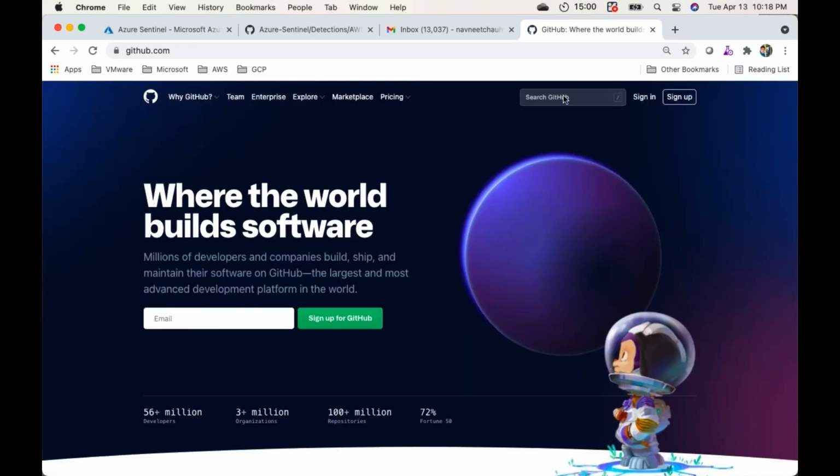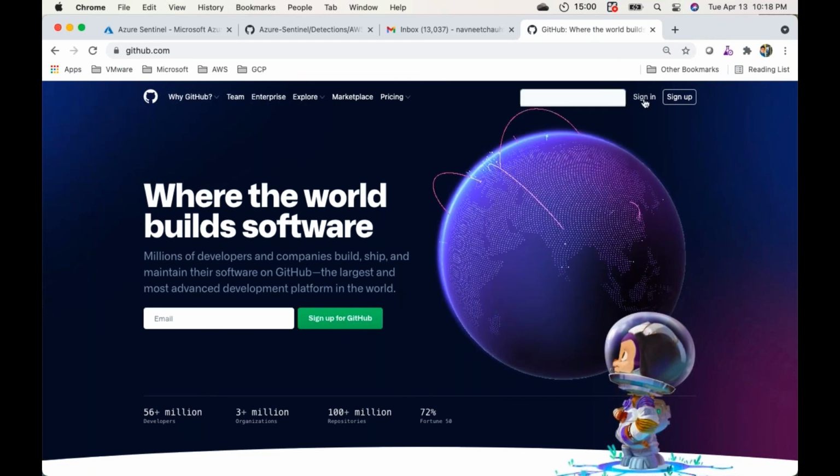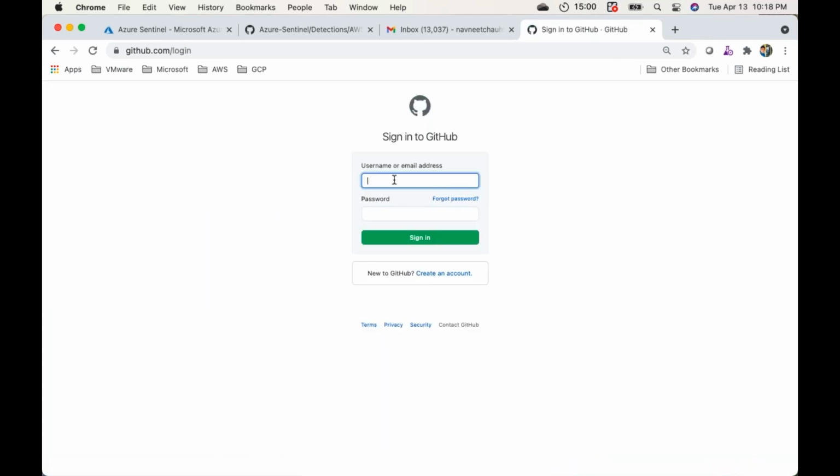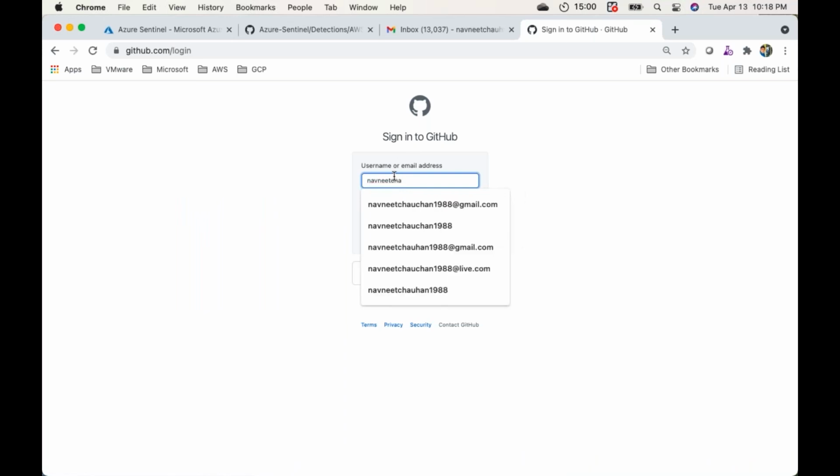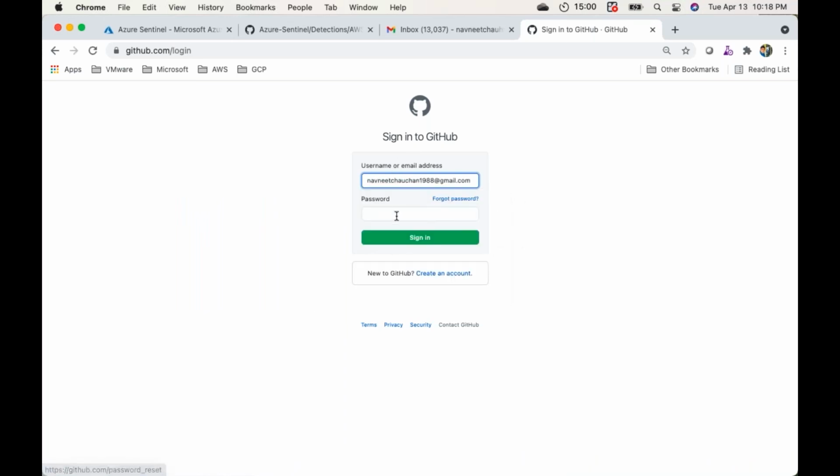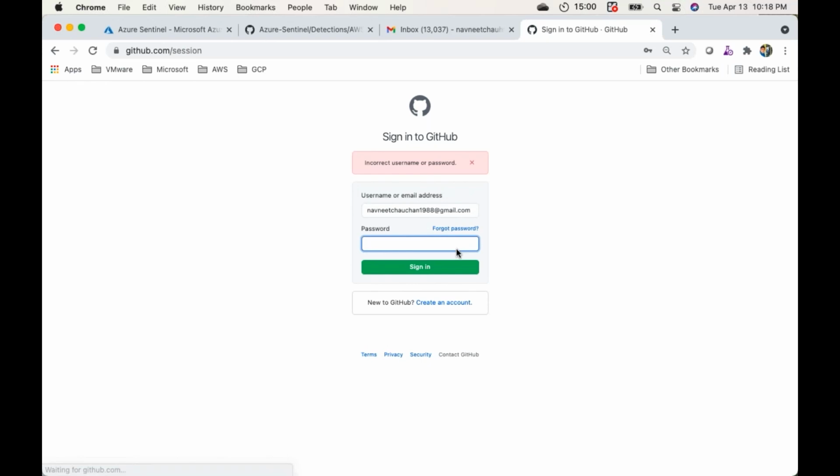So you will get the Azure Sentinel repository, from where you can perform all the labs.